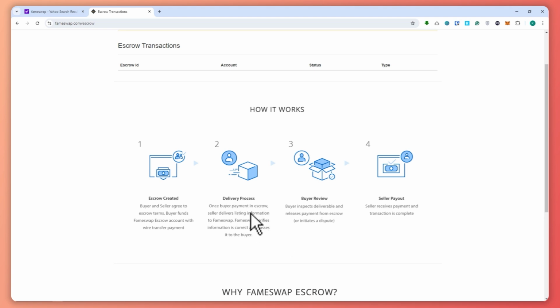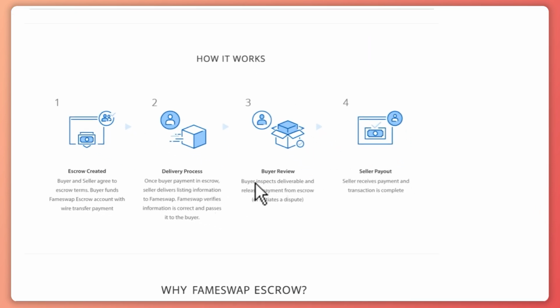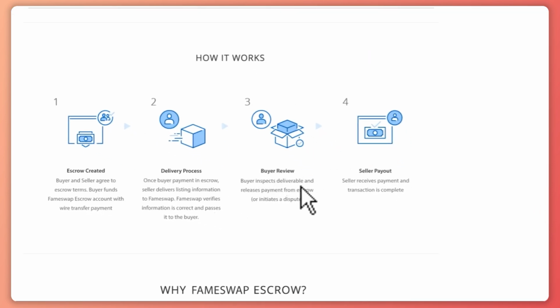So you would have help from their service. After that, you will be reviewing the account. If there are no complications or other things wrong with that account that you didn't know about, then this is the time to check on it. So the buyer inspects the deliverable and releases payment from escrow right here.